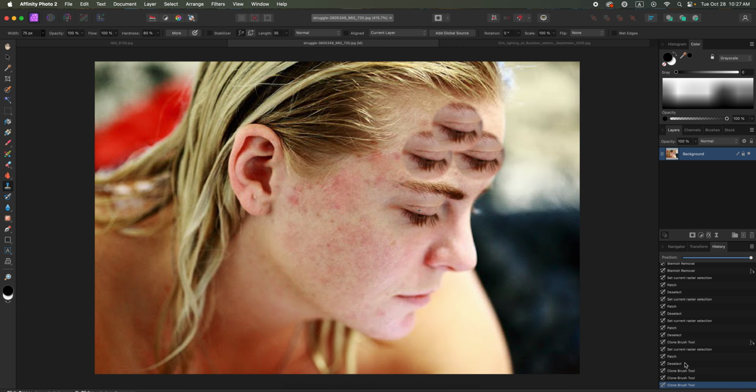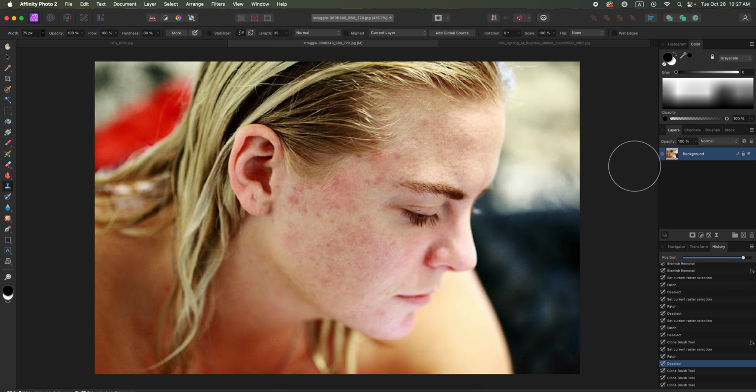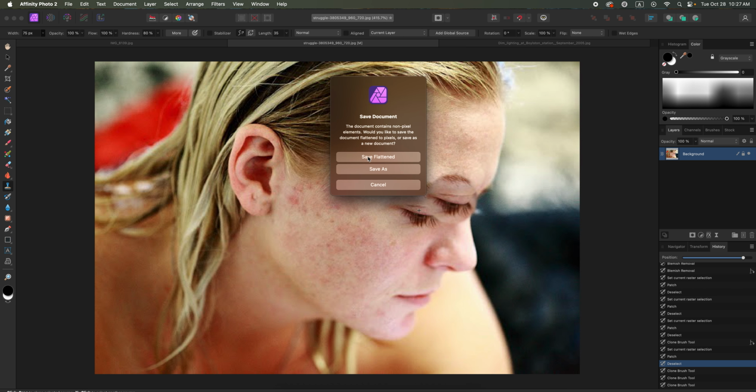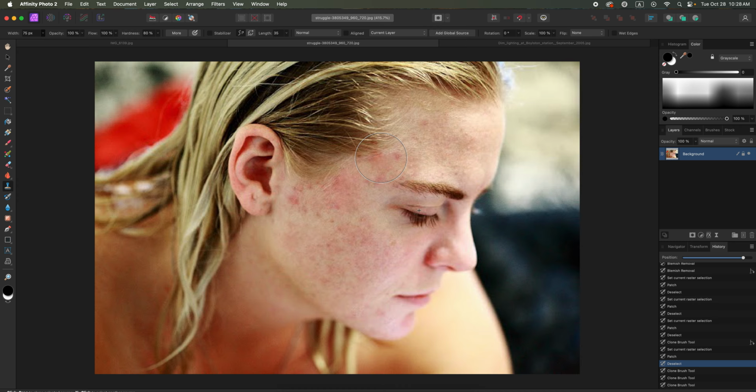Now, I just want to do an acne removal, and that should be all set. So I don't have any changes to any layers, so I can just save this with Command S. Sometimes it will ask you to save flattened or save as. It depends on what you're doing. If you have layers, you probably want to do save as so that you continue to have access to those layers. If you don't, it's okay to just save flattened, and that overwrites the original copy of the image with the new version. So really easy.